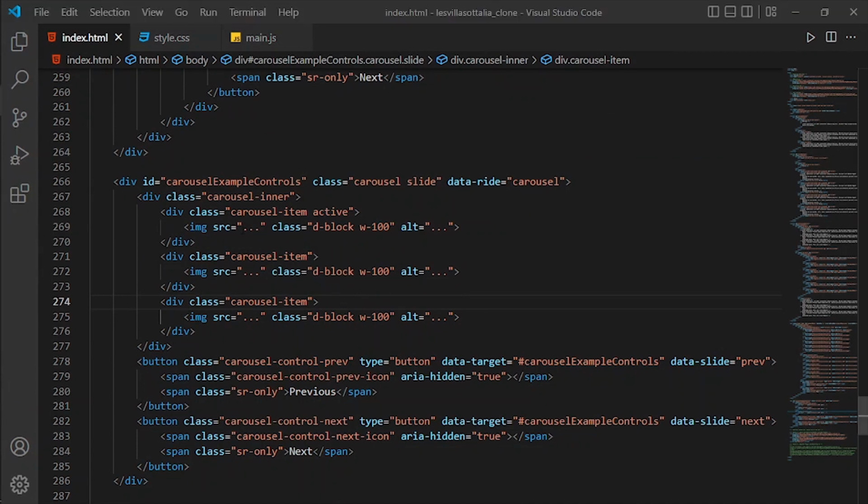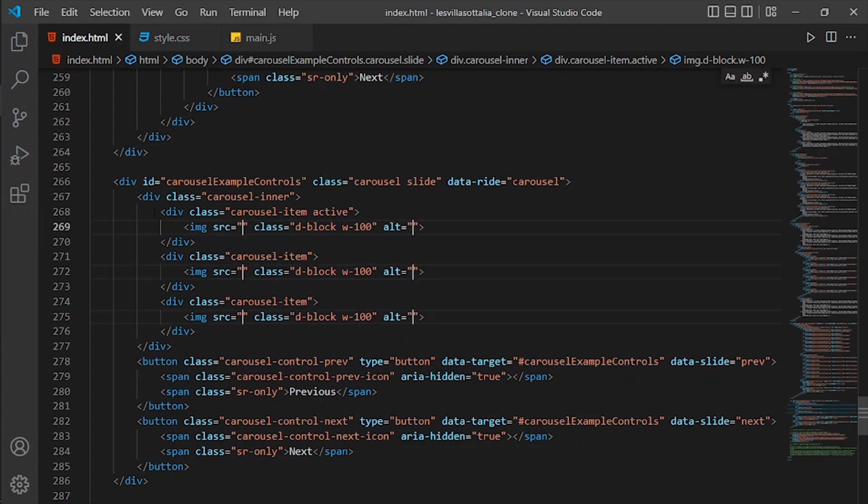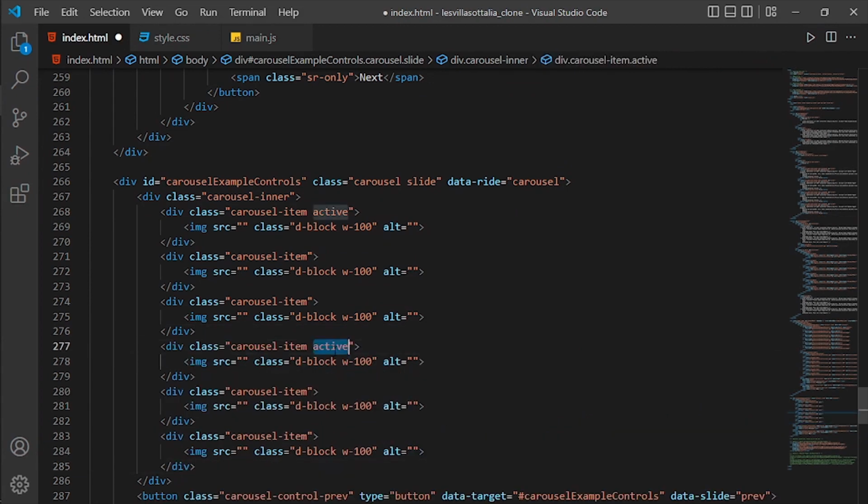Now we can change the src and the alt to just empty for now, and we can copy and paste it one more time so we can make it 6 items.